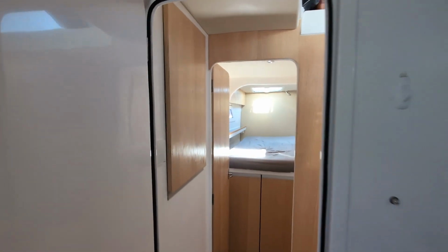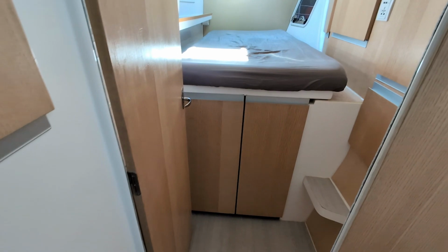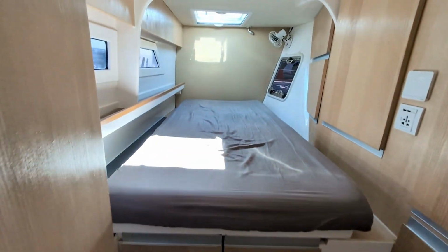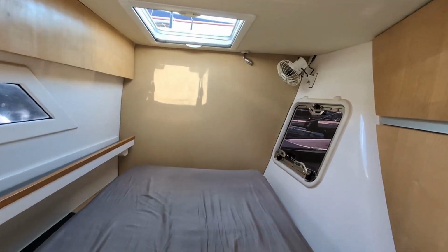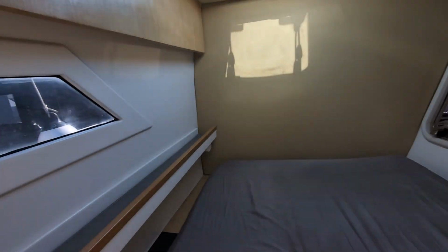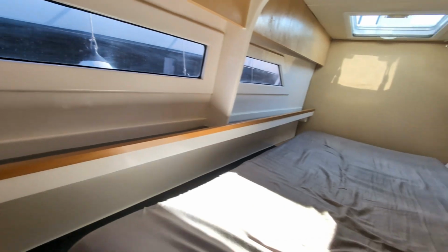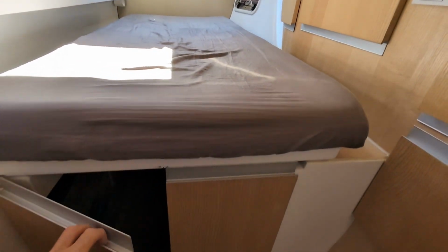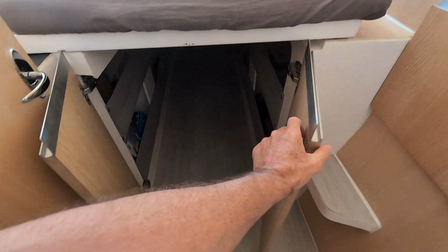Going forward, you'll find a shared Jack and Jill head and shower amidships, and forward another cabin, which on Kea has been configured as a flexible space. You can use the space as an office or a berth, a great option for remote workers or extra storage. Again, it's light and bright in here with good headroom. The owner of Kea has installed storage shelves under the berth, and once you've removed the mattress, this becomes a big work desk.